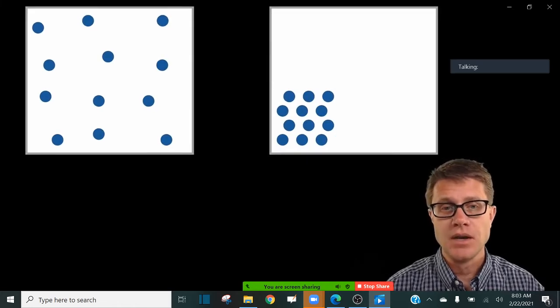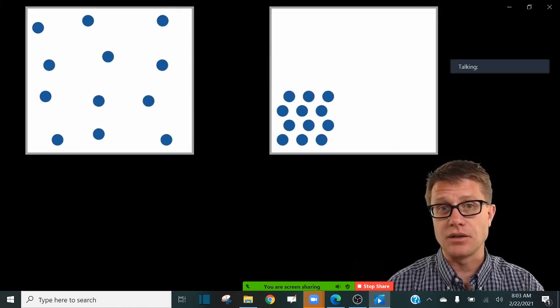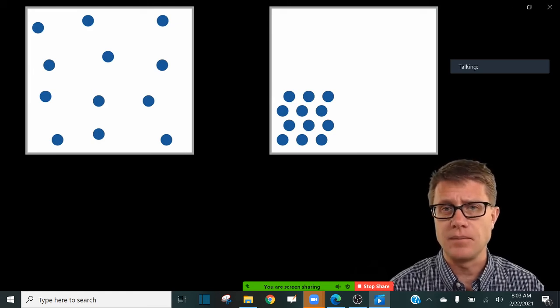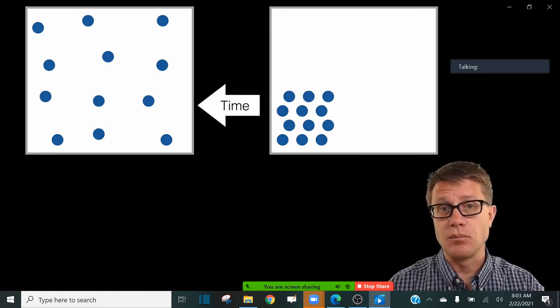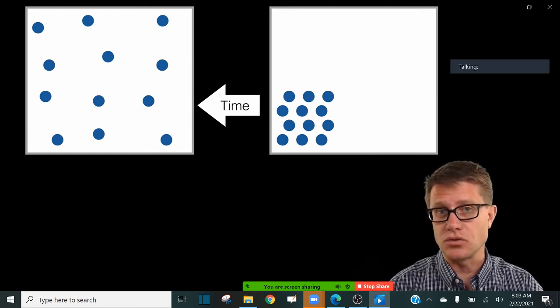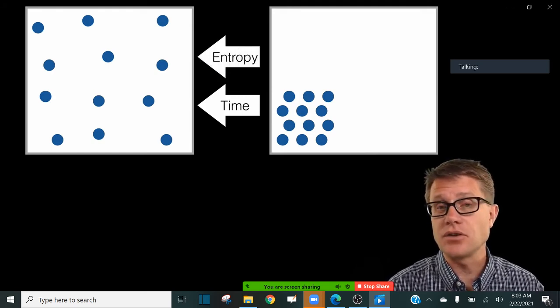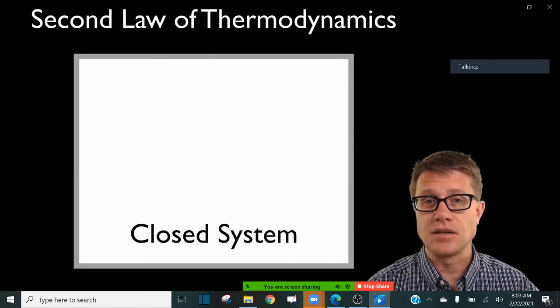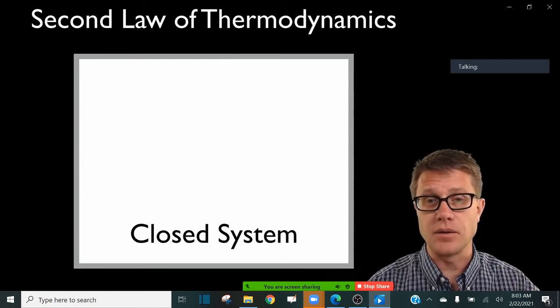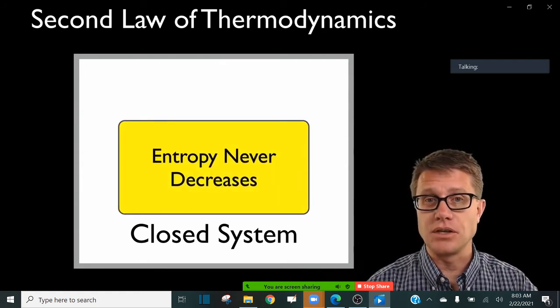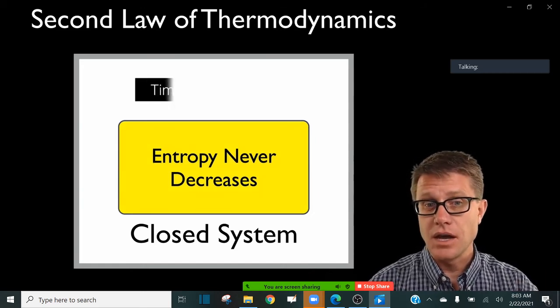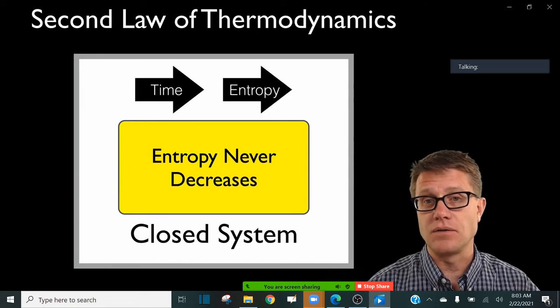So let me give you an example of that. On the left, we have gas molecules in a container. On the right, we have those same gas molecules in a container. So which do you think took place first? Which of these is early and which is later in time? Well, the right answer is going to be like that. It's going to become more disordered in time. So what you can do is just draw the arrow of time, and then entropy is just going to be in that same exact direction. And so the second law of thermodynamics says, in a closed system, a system isolated from its surroundings, entropy will never decrease. In other words, entropy is going to increase over time. As time advances, entropy is going to advance as well.